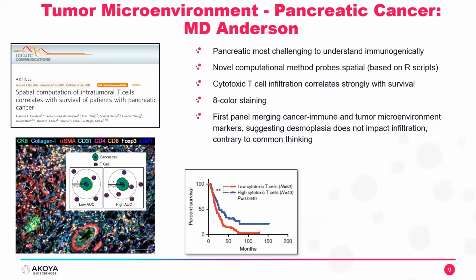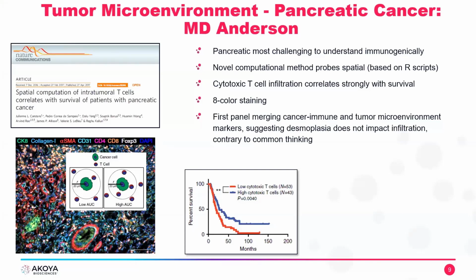This is actually a pretty old paper here, but I think what's really interesting here, it's about tumor microenvironment, but it's on pancreatic cancer, which is a very, very difficult cancer to work on. And what you might see here is that they used a lot of markers, so it's an 8-color staining, and they did an analysis where they used our inForm software, and in addition to that, also our Phenoptr scripts that are R-based to analyze distances to tumor cells.